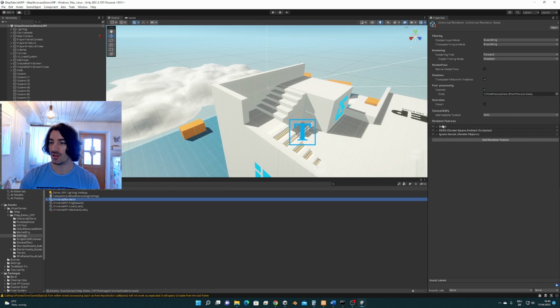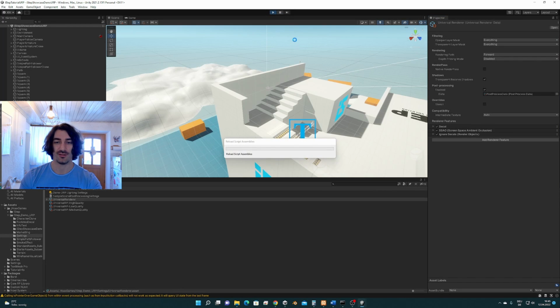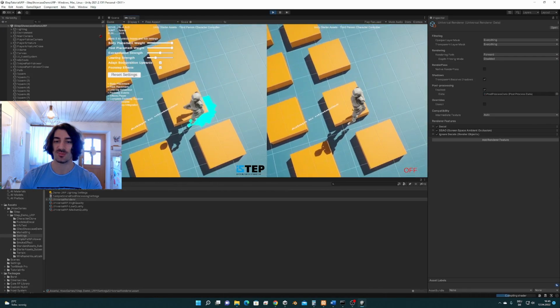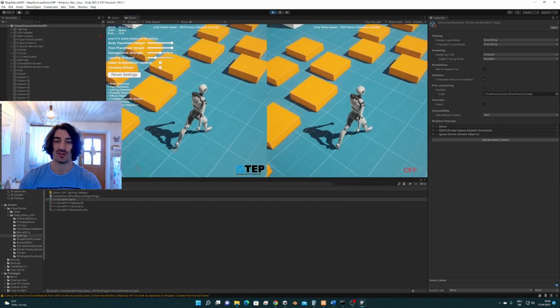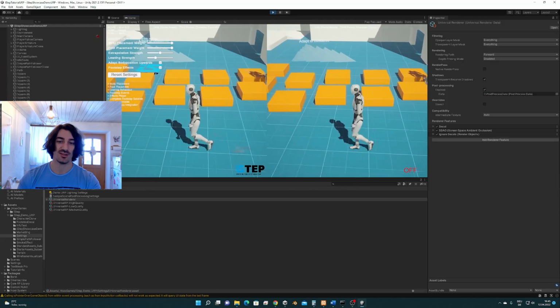And in this renderer, we have a decoy system activated, SSAO, and ignore decals render object. This is required to ignore the decals to be drawn on the player itself. So with this system, we can have decals for these footsteps, which are going to look good and work. So you see right now it's working.